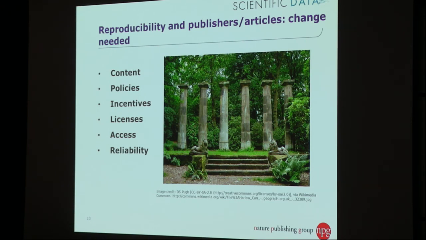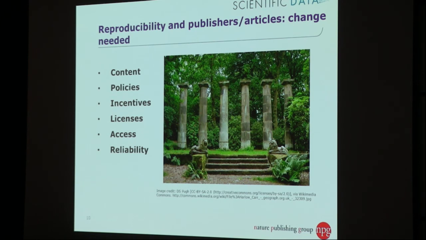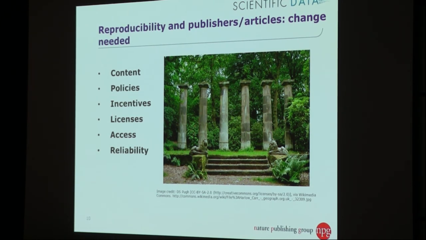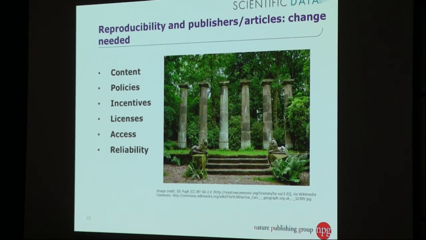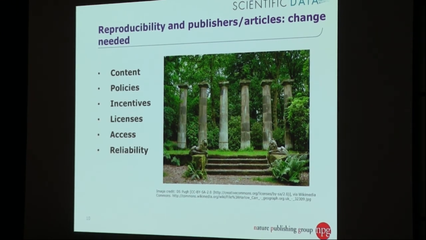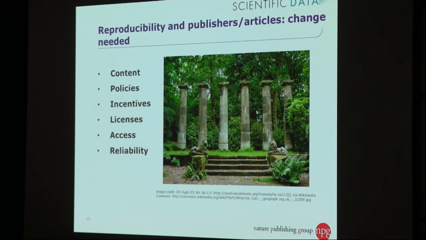Policies is about editorial and publishing policies, and critically how they are enforced. Many journals have policies on data sharing as a condition of publication, or you have to include a link to this database or that database. But it has to be about how those are enforced, and that does take time and it does take resources, but it is something that publishers have an important role in.